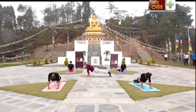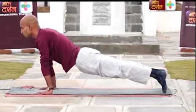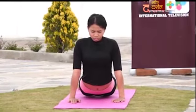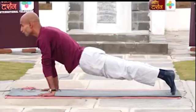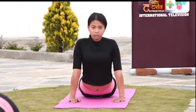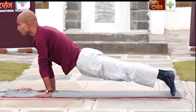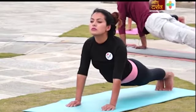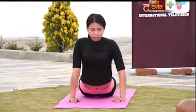Keep inhaling and exhaling, and keep sensing the experiences of the hands from palm up to the shoulder joint, legs from toe up to the thigh joint. Wherever you will take your mind, there something will happen on the body, releasing the contractions and releasing the probable diseases that may arise from that area of the body. Bend your elbows and drop your whole body back towards the ground.